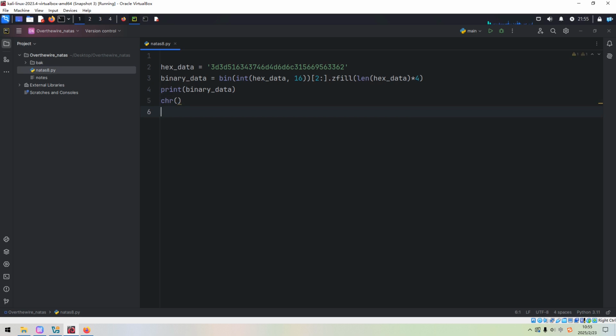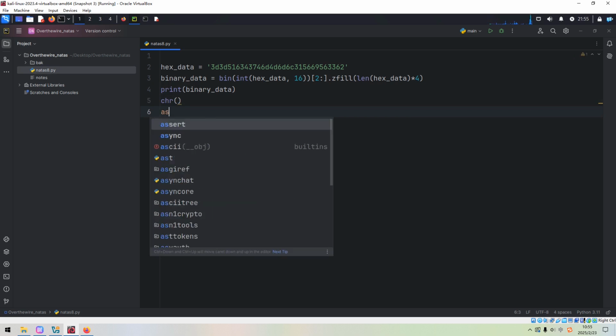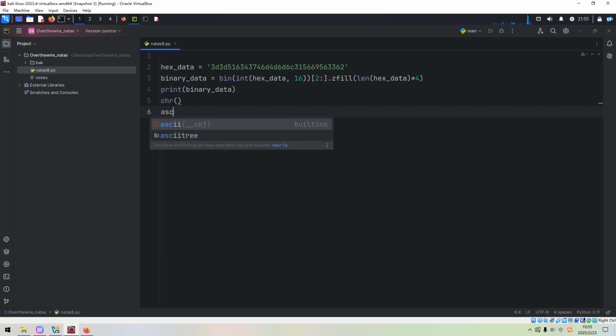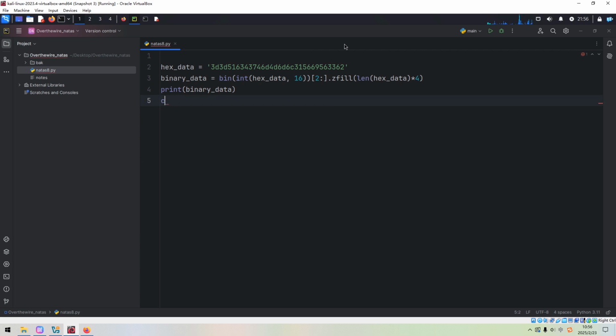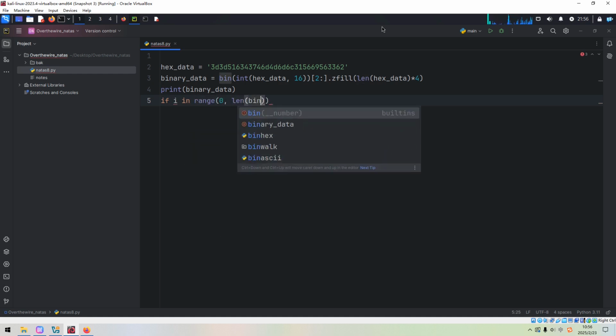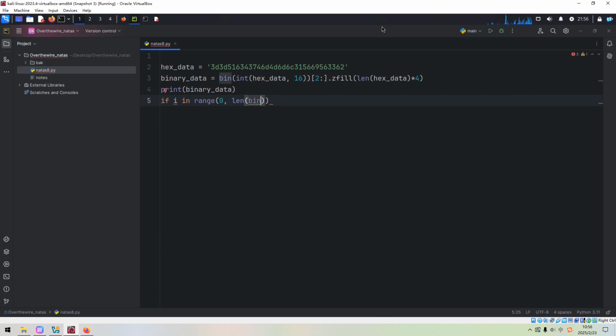Okay, so how to do? We just use it this way. For i in range from 0 to the length of binary data, and the step should be 8.